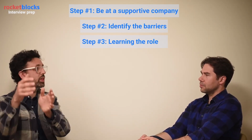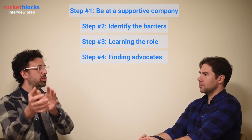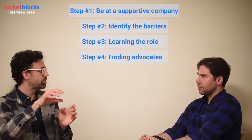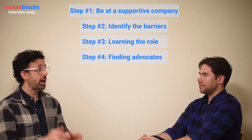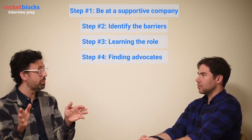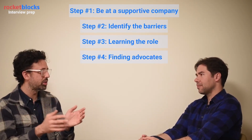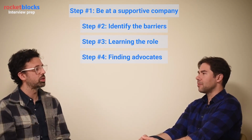And then I think after that comes finding advocates for you at the company. And I think that's going to be crucial for getting around some of those hurdles, actually getting the interview lined up whenever the time is for that. And then having those champions push you forward in the hiring process, like, hey, we're going to do this thing that probably doesn't happen that often. They're going to have to help push you over that hill with the hiring committee or with whomever, because they're used to a different process. So this is something new.